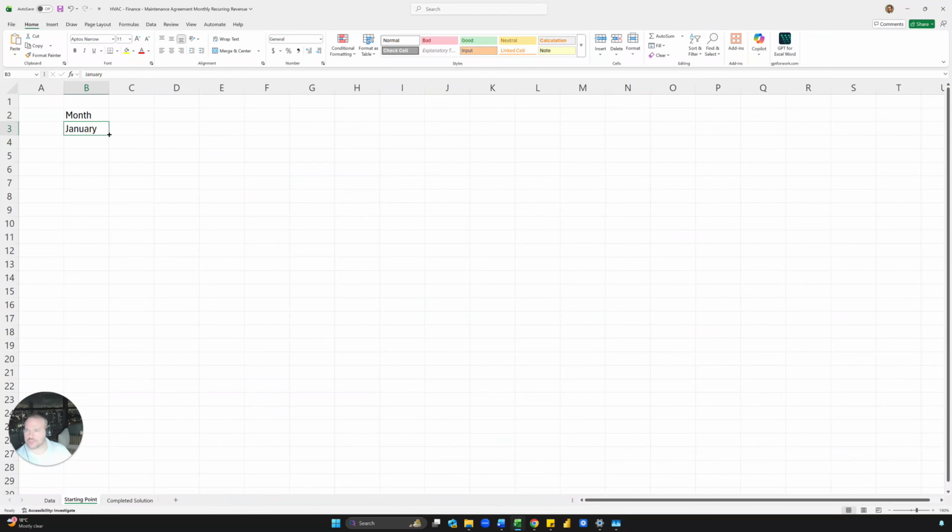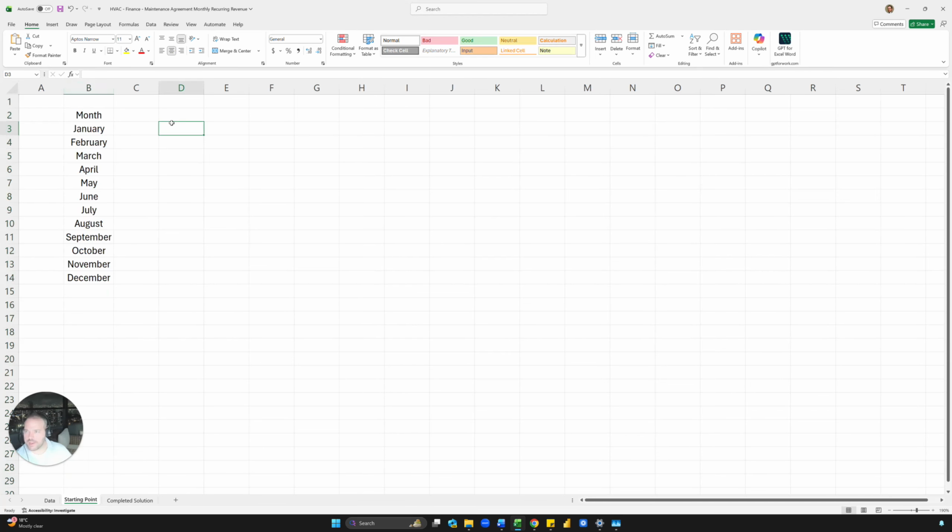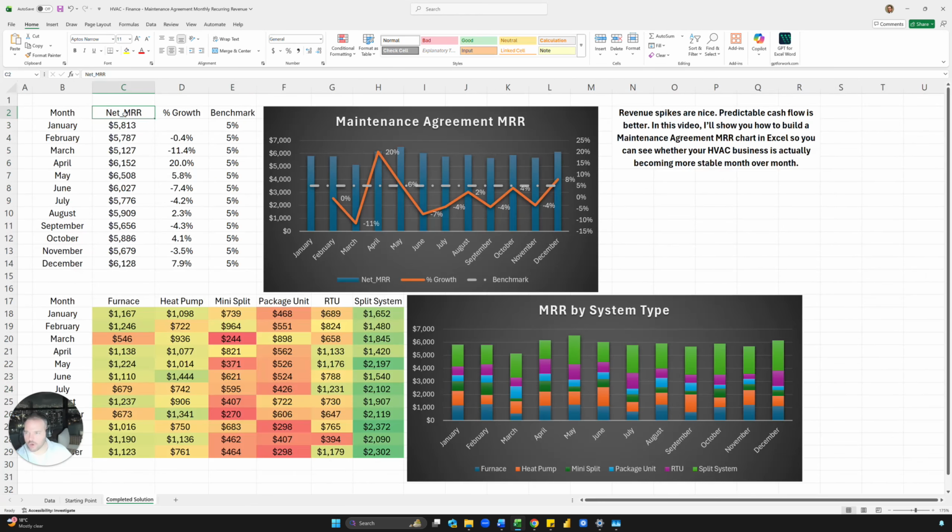And then from here, just drag it down until you see December, and then center it. And then what we're going to want to calculate next is net MRR per month. So active January net, and then do a growth calculation and create a benchmark, and then visualize all that stuff.